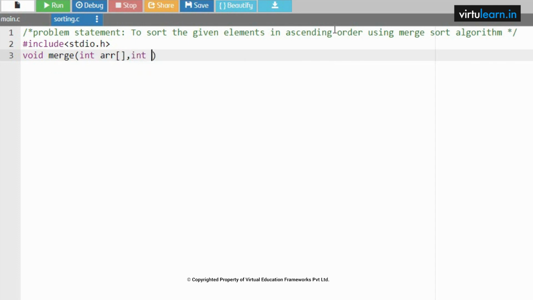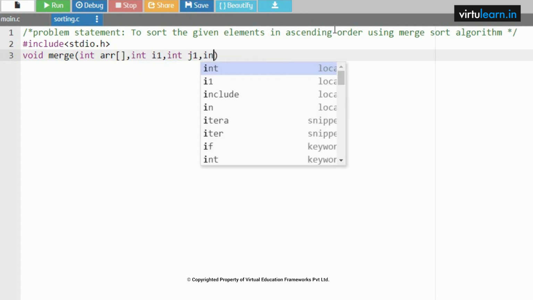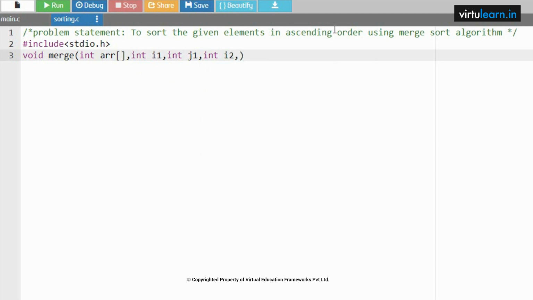Then I initialize some variables: int i1, int j1, int i2 and int j2. This is the void function used for merging the two halves of the given list of elements.